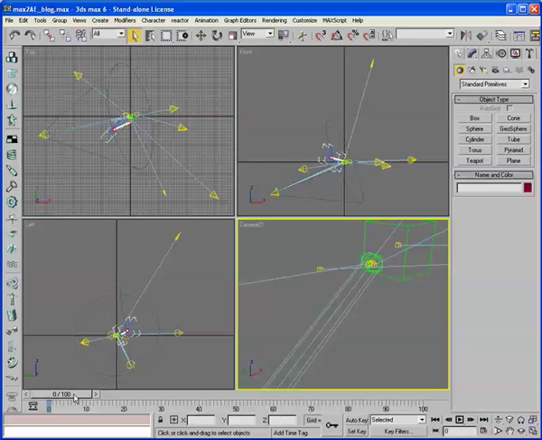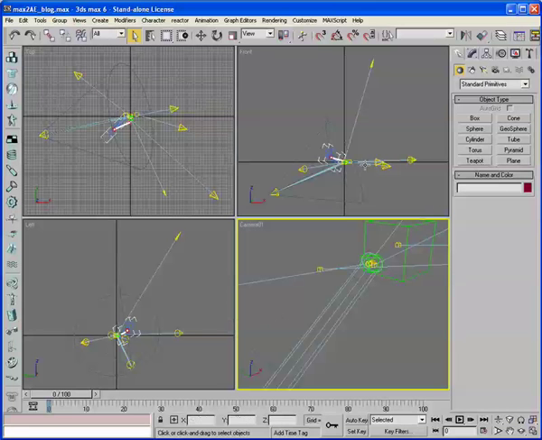Now, the reason that I do that is because it's easy enough to set up a bunch of lights and stick them floating in space, and people can light stuff. But I usually like to make my lights move. I usually like to get everything moving in my scene, just because it gives a lot more visual interest to the scene as a whole. And specifically, there's going to be shadows in this scene. So if the light is moving and the shadow is moving, that just looks a little bit cooler than if it's just sitting there like a static shadow.